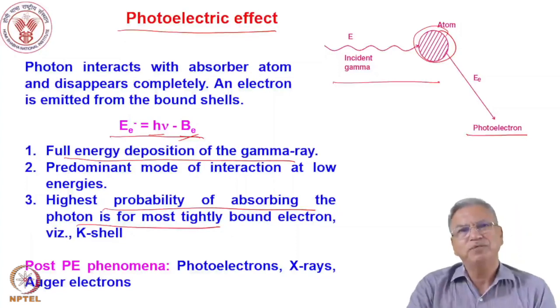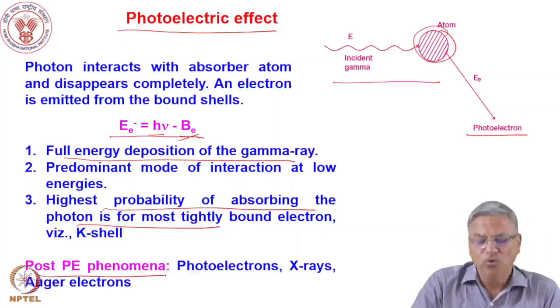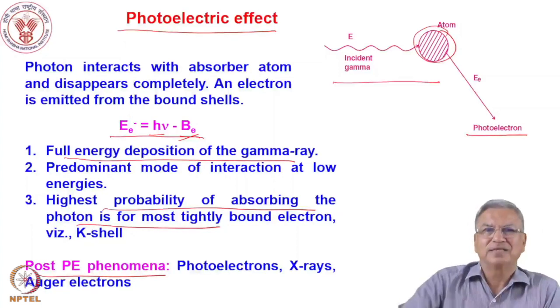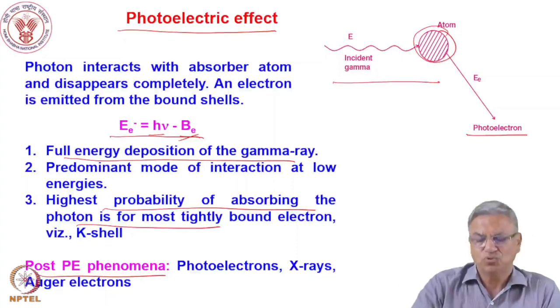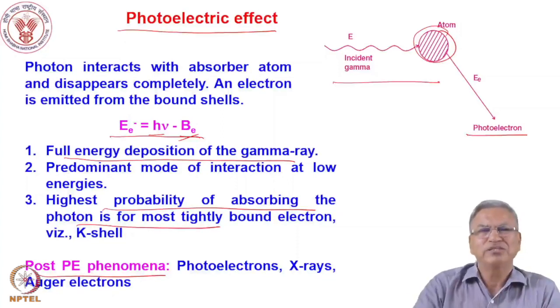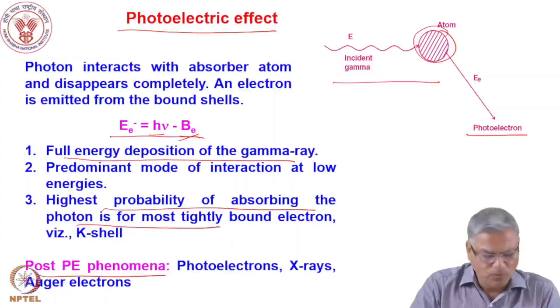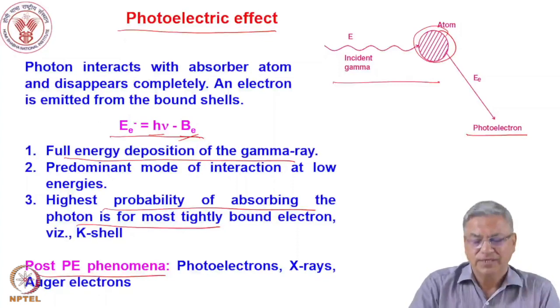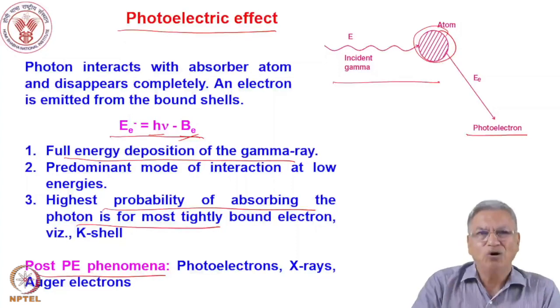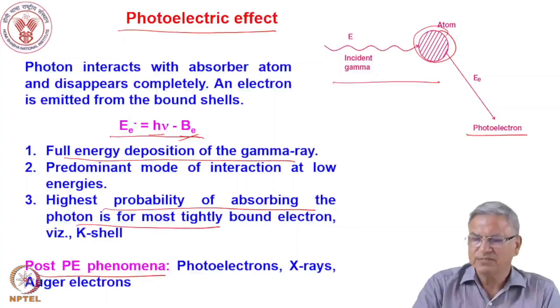Now, what has essentially happened? There is a hole in the K shell, an electron has been emitted. So what happens after the photoelectric effect? There is a hole in the K shell, then the electrons in the higher shells will jump down to the lower shell, and in the process you will see X-rays being emitted. Subsequently, for the valence electrons, instead of X-ray emission, Auger electrons may also be emitted. So as a result of the photoelectric effect, we have photoelectrons, X-rays and Auger electrons being emitted, and all these X-rays again will cause photoelectric effect. Their energies are much smaller, so they will have much smaller ranges, and all of them ultimately deposit energy in the medium, and you get the full energy deposition in the substrate.